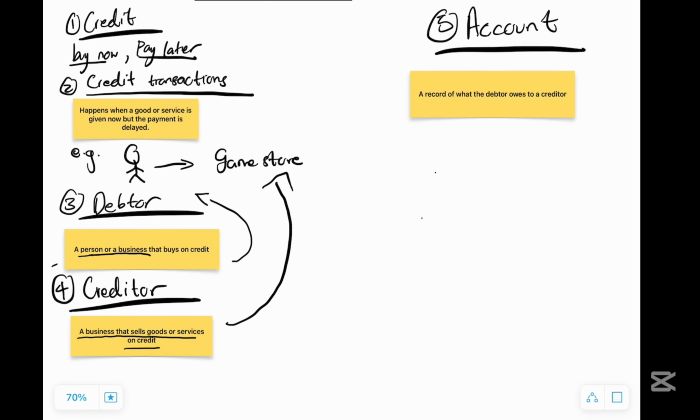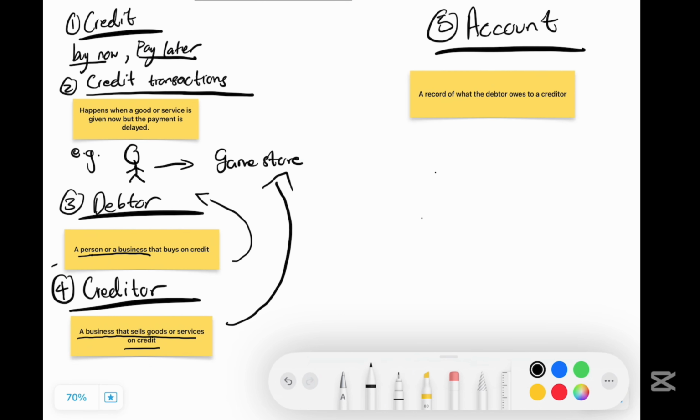You first have to open an account so that the business can have a record of what you actually owe them. They need all your details so that they can know for sure that you can afford to pay them, and they can keep a record of when you come and buy on credit and when you pay your account. So if a transaction says Peter came and bought a phone on account, it means that Peter came and bought the phone on credit. It means the same thing.